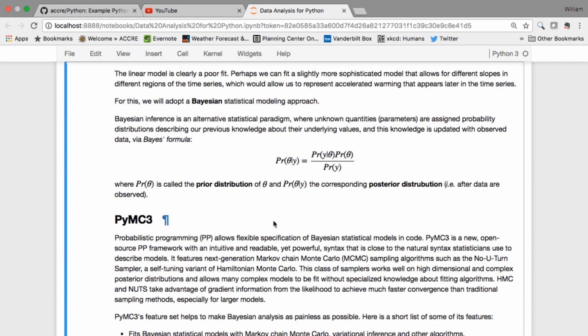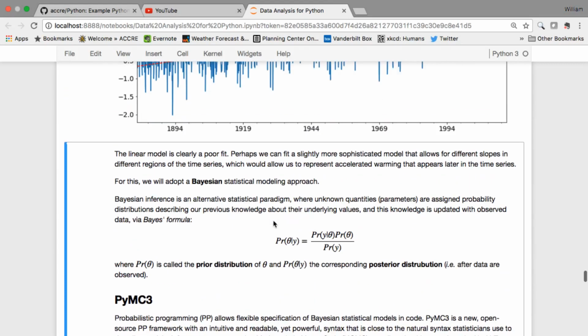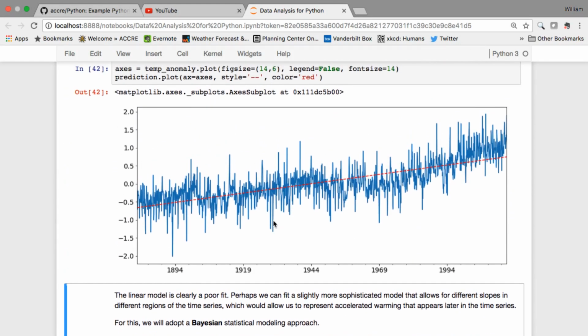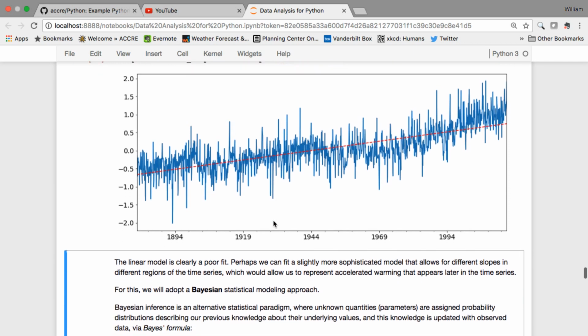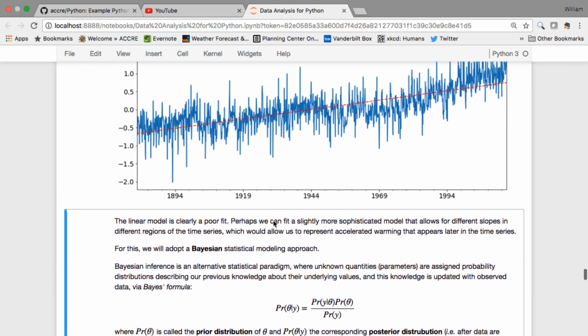And you can see that if you plot it. Okay, it's increasing. We knew that already. And this isn't a very good fit to the data, right? It really underfits things up here. It doesn't account for a lot of what's going on here. So that's fine. Let's move to something a little bit more sophisticated.